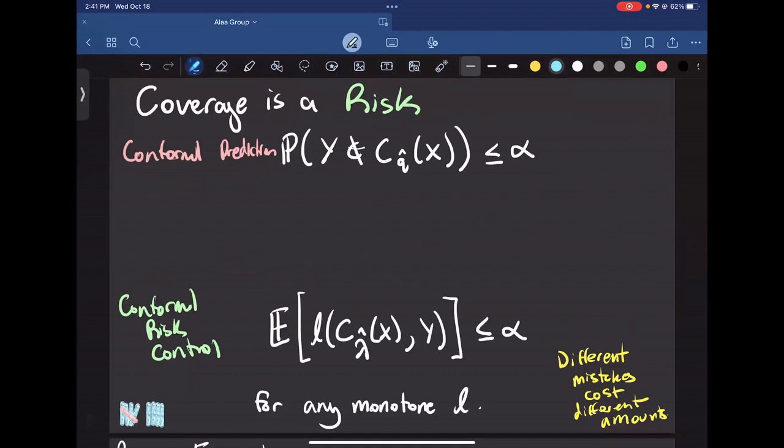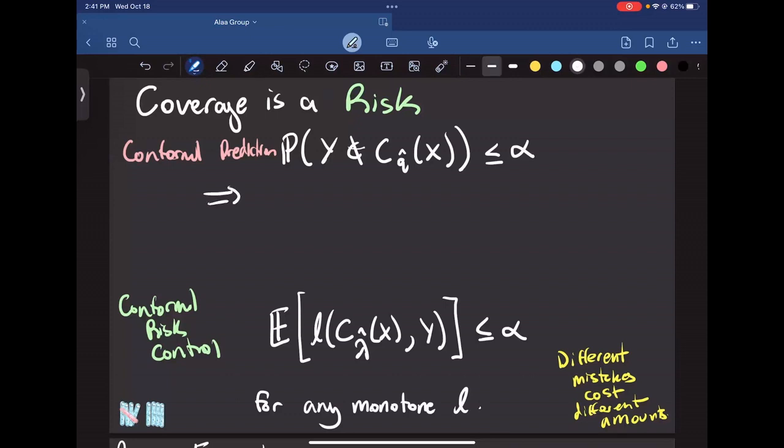So now let's talk about some of the ideas that we've already brought up. A lot of times in practice, coverage doesn't even make sense to talk about, or you may not care about coverage. But it turns out that conformal prediction can be used for things that are not coverage as well. So in particular, this is conformal prediction. It says the probability the label's not in the set is less than or equal to alpha. This is just writing 1 minus coverage is less than or equal to alpha, a rephrasing of the coverage guarantee from before. This is what conformal gives you.